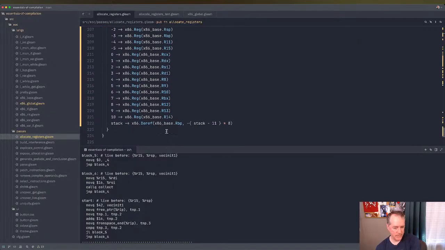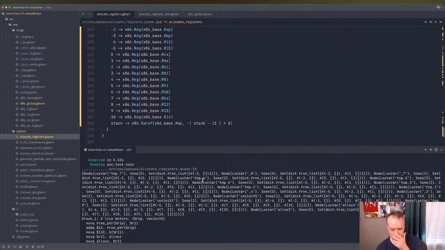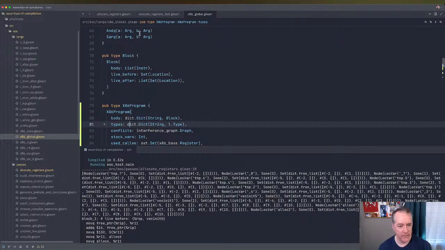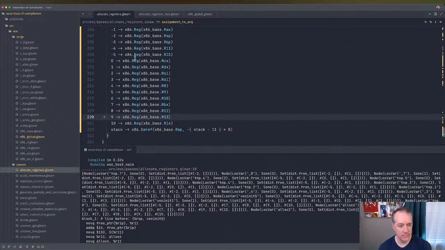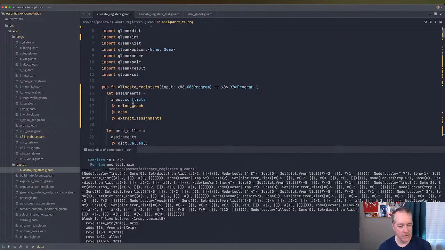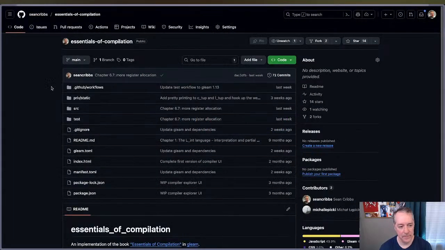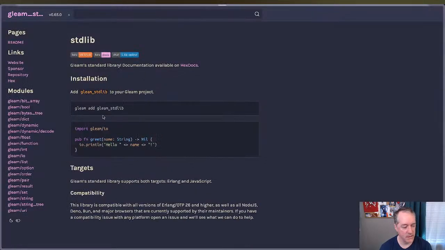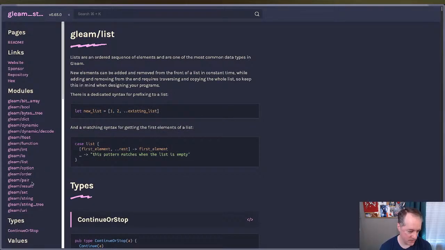Okay, so maybe what I want to do here is not actually print out the entire list of assignments, but maybe we can look at standard lib, do something with list, and just splat them out.